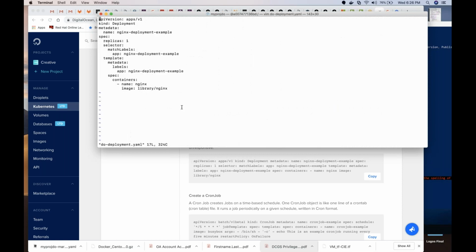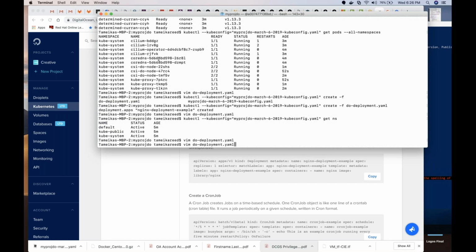We did a deployment. Let's go back and look at what's in that deployment. It's only one replica, and it's using an Nginx container. It's named nginx-deployment-example. It's using the image from library Nginx, probably out on DigitalOcean. And then it's only one, but if we change this to something else, we'll deploy 2. So we should have one pod out there in the default namespace.